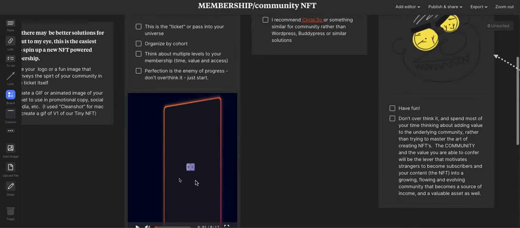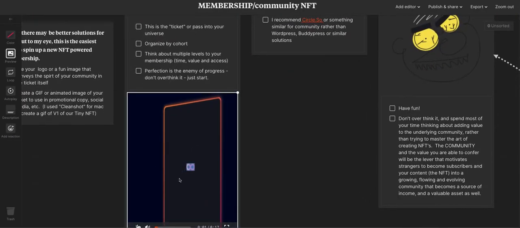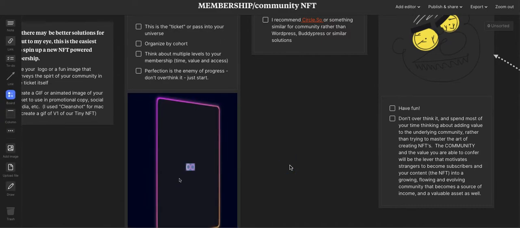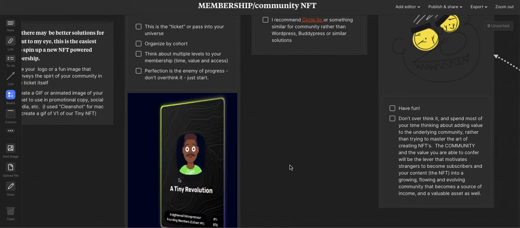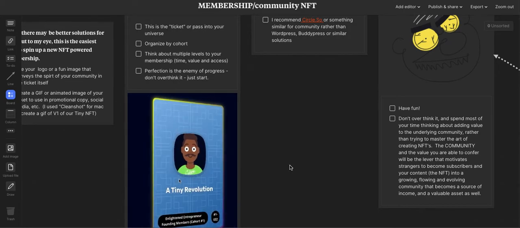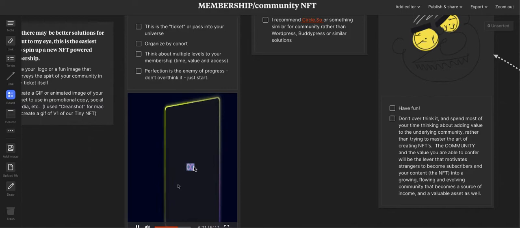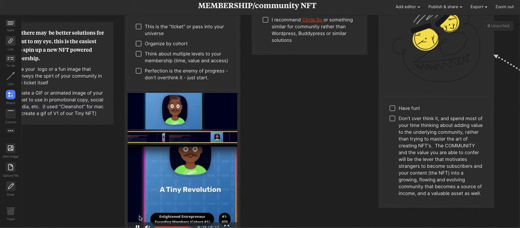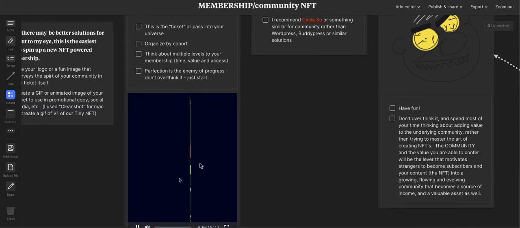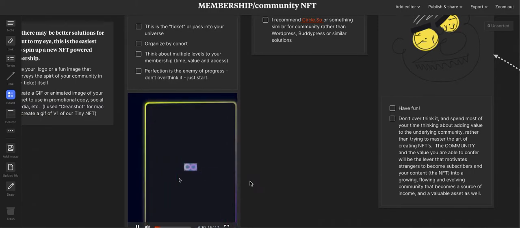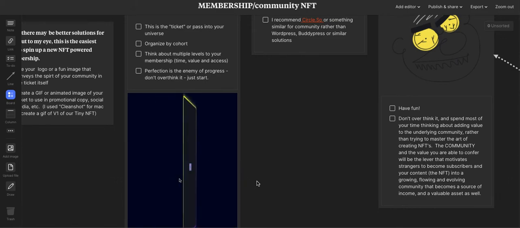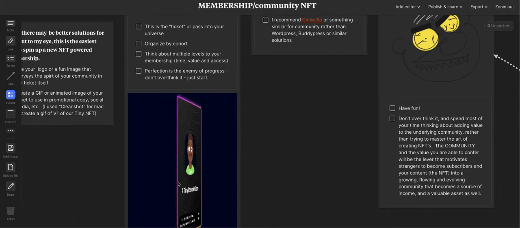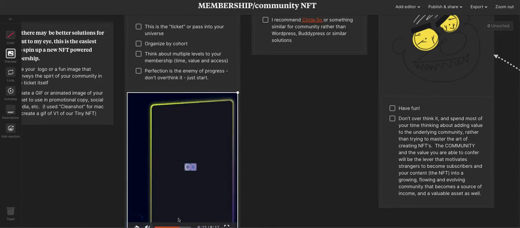So you can actually see the NFT here that we created. It's just a ticket. When you think of NFTs, you think of art, but this is just an all access pass, which is numbered. Each ticket is exclusive to one person, and you can create this. I created this animated image that we can use to promote the ticket on our content, on our social media, et cetera.